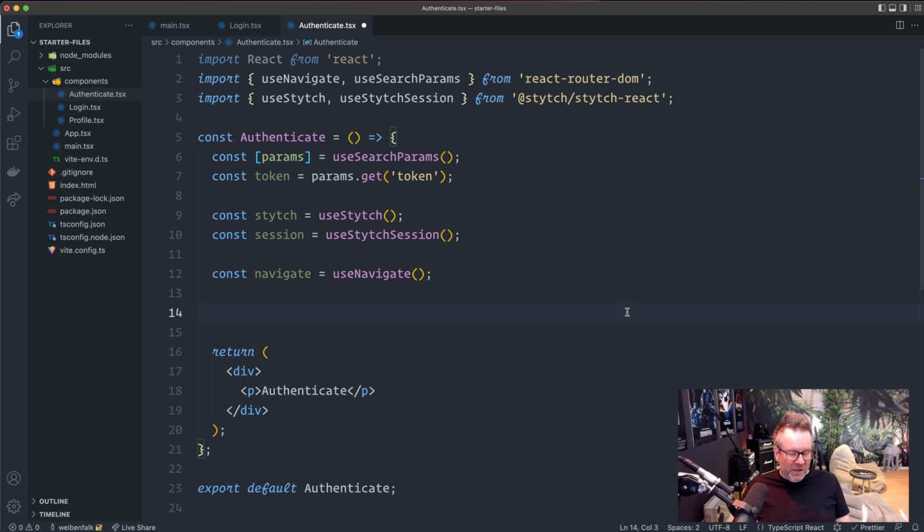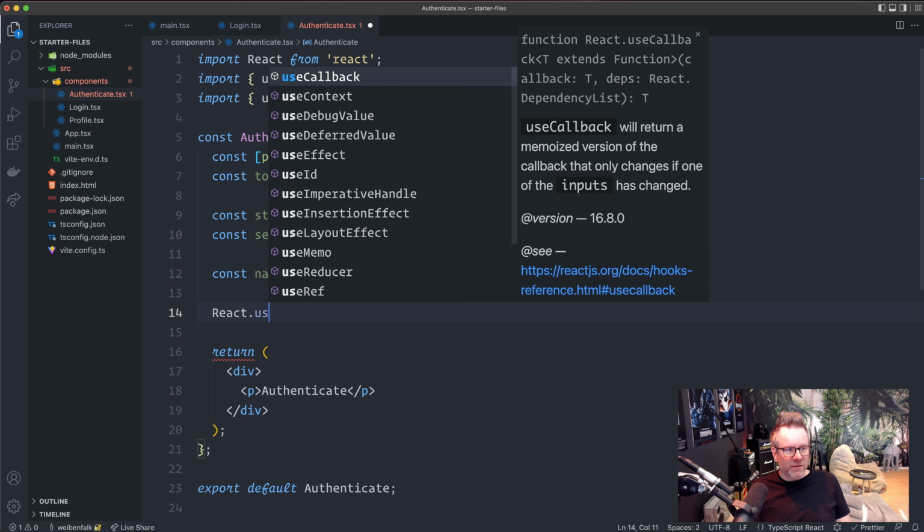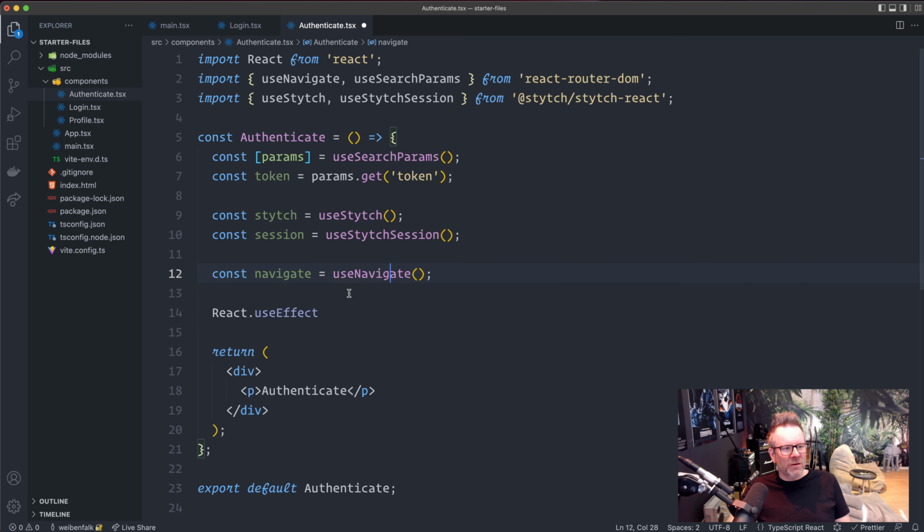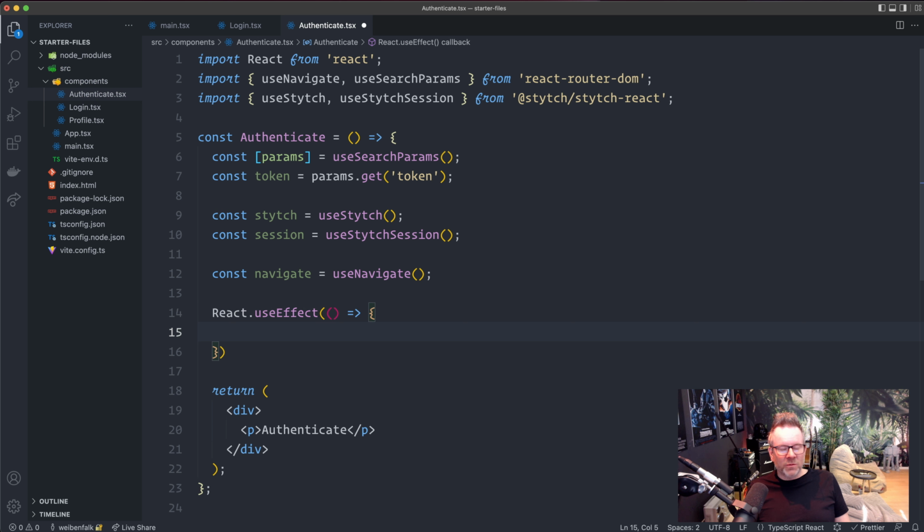And then the way they do it in their documentation is they use a useEffect. So React.useEffect, and this is what I talked about. I like to grab the useEffect like this because then I can see what's from React and not when you have a very large component. But this is, of course, very, very subjective on your preferences. For this one, we're going to have a dependency array. We're going to have Stytch and the session. That's the one that we're going to use inside of this effect, so we have to provide it in the dependency array.